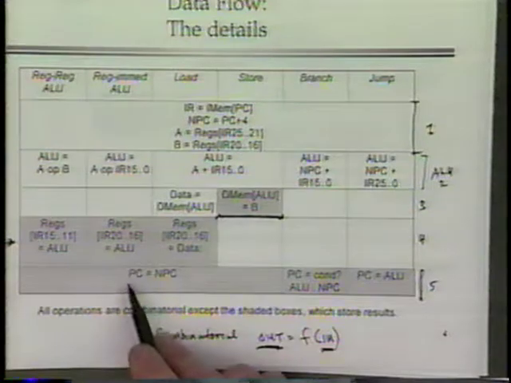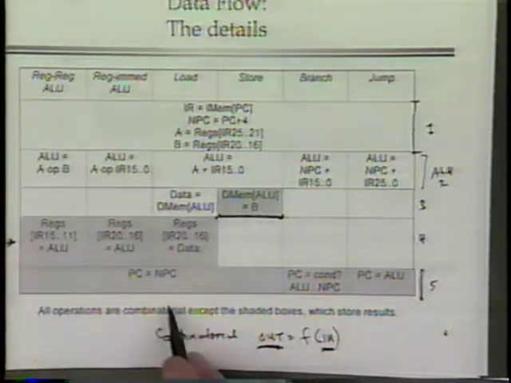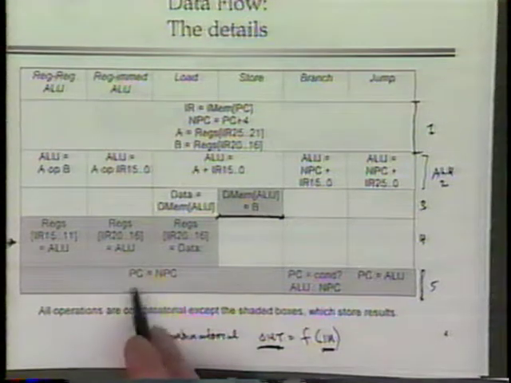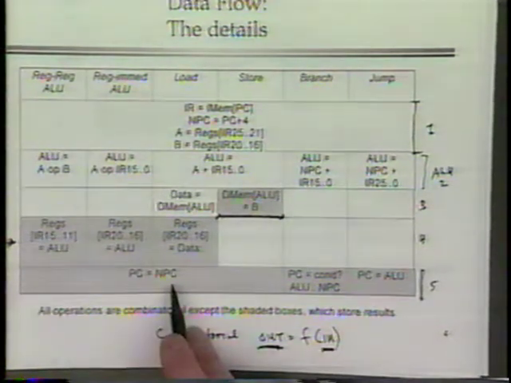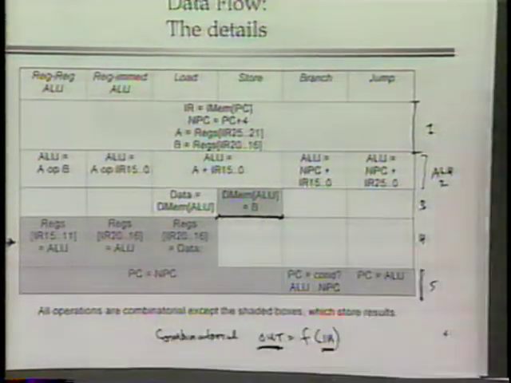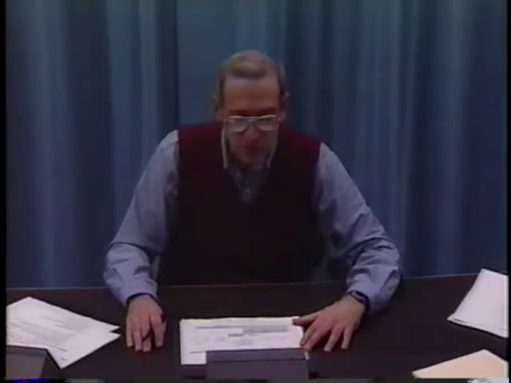And in fact, some of these things can be moved to a place where they overlap some of the other operations. There's no reason to wait for the PC to be updated with the next PC necessarily down at the bottom. Anything else besides that? What about the idea of trying to make the time it takes to do each stage relatively the same for all stages?